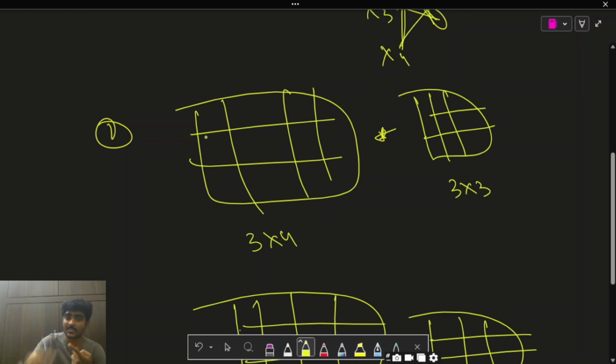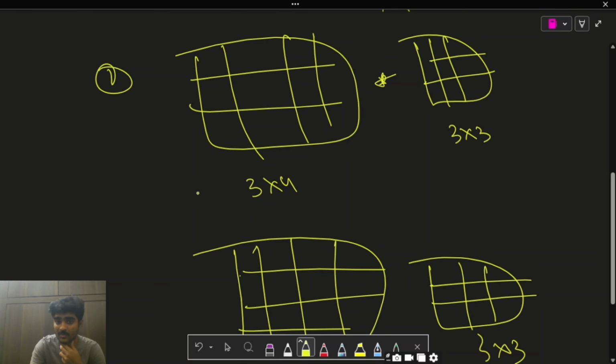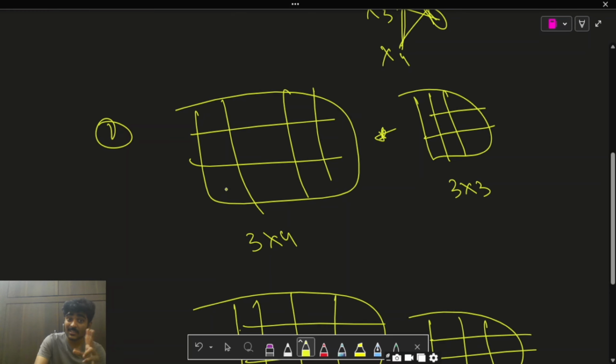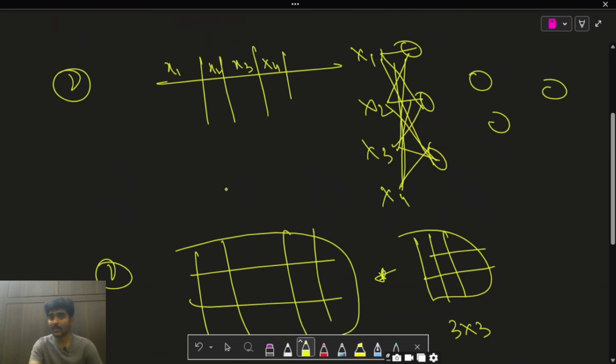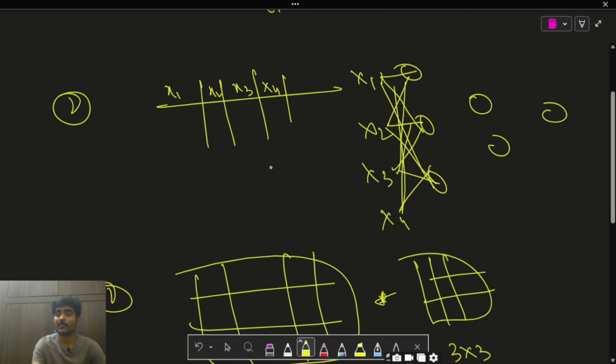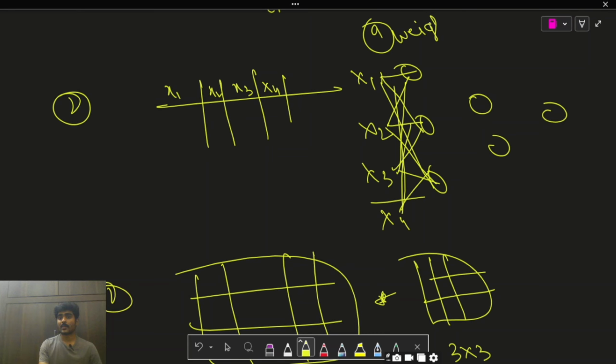Okay, input image dimensions in my convolution neural networks. In both the cases I have just increased the size of the input data. Now when it comes to artificial neural networks, when I only have till x3 features, what happened to my total number of trainable parameters in my first layer? 3 into 3, total number of 9 weights. I have a total of 9 weights before adding my x4 input feature.